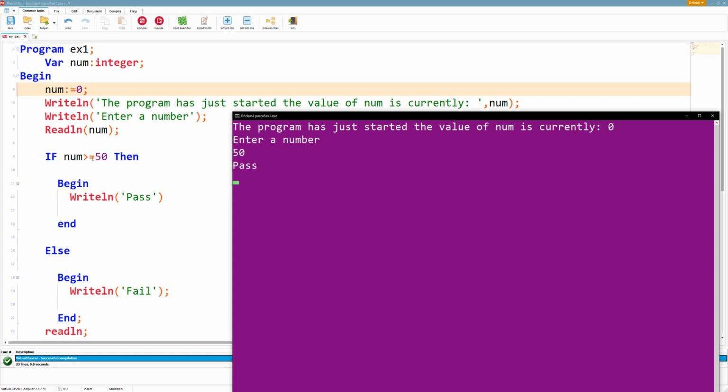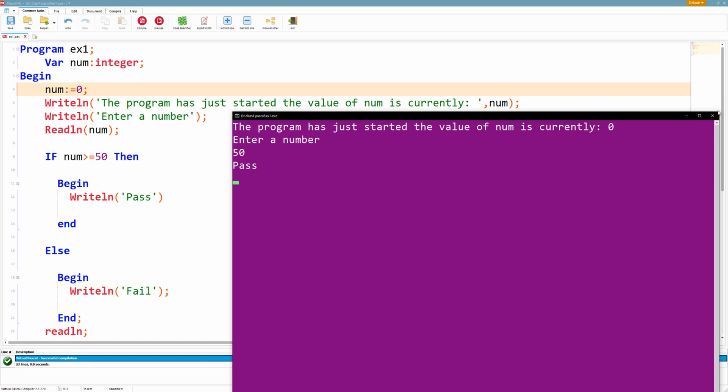If num is greater or equal to 50, then we'll write pass. If it's not, we'll write fail. Since the number I wrote is 50, and it's stored in num, 50 is greater or equal to 50, so it shows the message pass, which is what happened. And the rest of the statement, the else, was ignored.